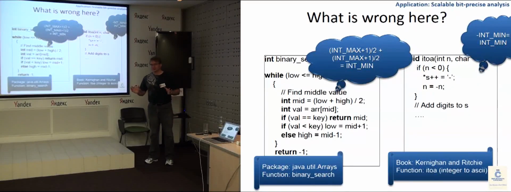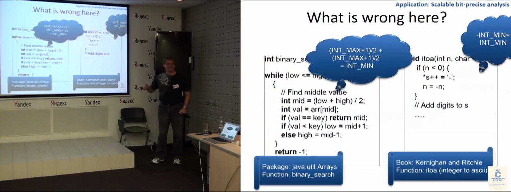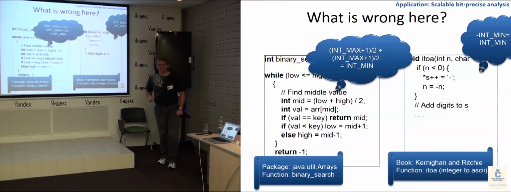But there are only 32 bits, and we also have to take care of a 0, so there's actually only 2 to the 31 minus 1 positive numbers, and so there's one more negative number than positive. So in the second edition of this book, it was left as an exercise to fix it.